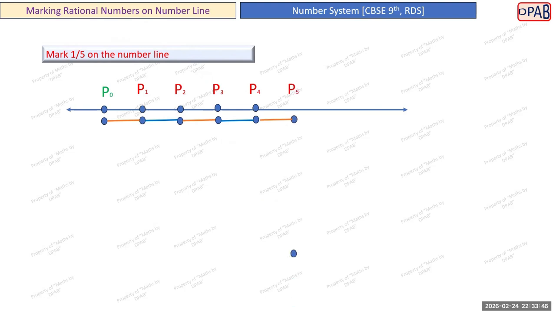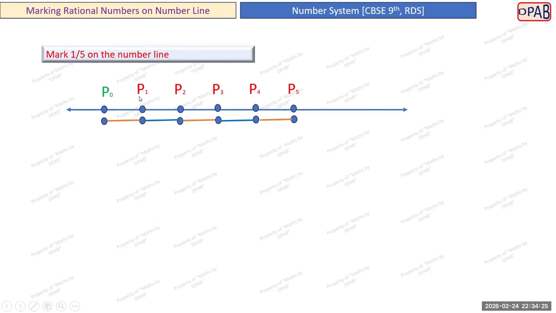So that particular whole is divided into 5 equal parts. Once you are marking the points 0 and 1, it will be very difficult to divide them into equal parts. Instead of that, if you use this method, just keep your compass with a particular width and keep changing the position of the compass pin from P0 to P1, P1 to P2, P2 to P3, then P3 to P4, then P4 to P5. Finally, you will be getting 5 equal parts.